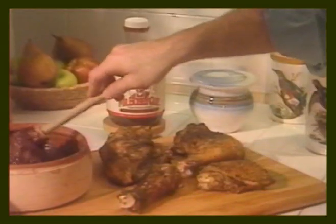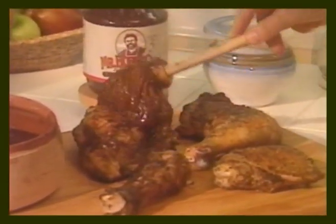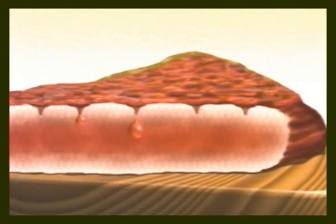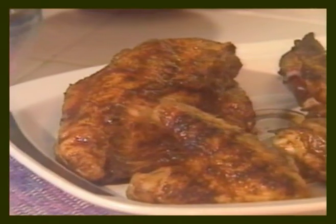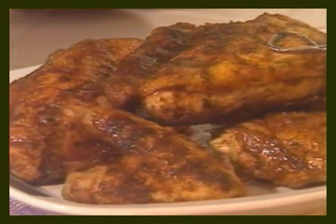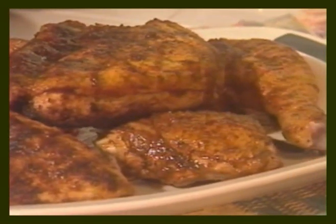Finally, just before serving, apply a coating of Mr. Barbecue's activator sauce. The activator sauce is designed to combine with the seasonings and baste to release an explosion of delicious barbecue flavor in every bite. Put it all together and here's what you get. Great tasting, picture perfect barbecue each and every time.